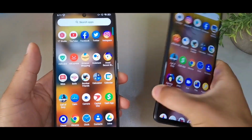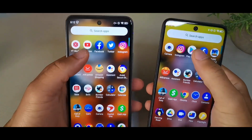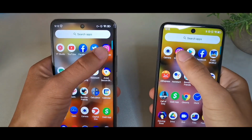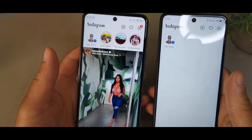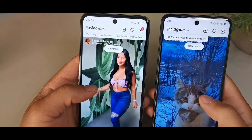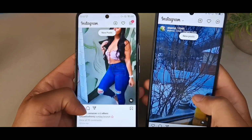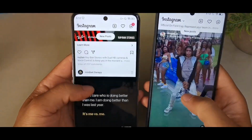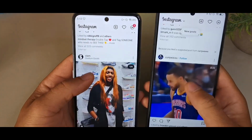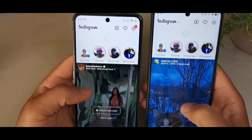So when it comes to the social media experience, they're both going to be pretty solid, right? Because look, let's do Instagram: 1, 2, 3. And that time it was the BLU G91 Pro. Oh, it was this baddie on the left. That's crazy. Let's see if I can get the same image to come through on both of these guys.